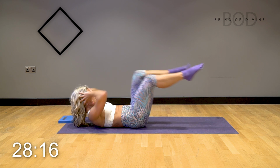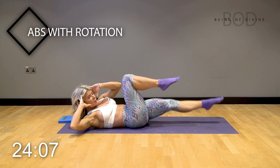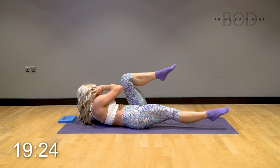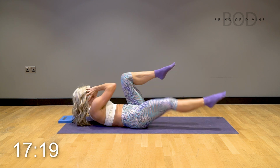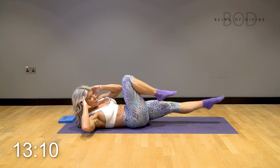Come up, guys. One leg up, the other leg up. Rotate. Flex the spine. Elbows nice and wide. Pelvis is still. Hips are still. You're rotating around your torso. Modification, feet onto the mat.